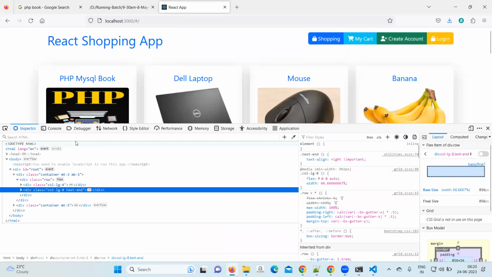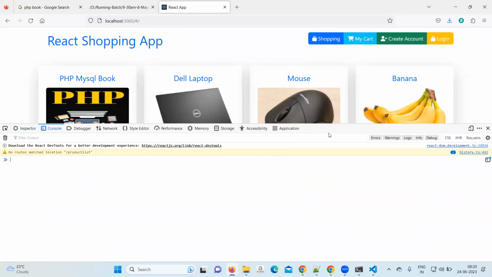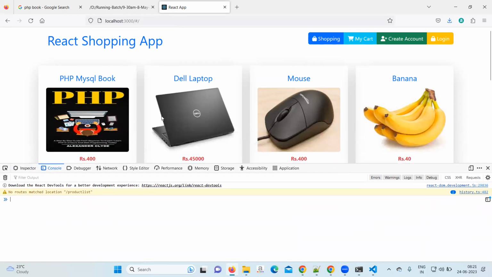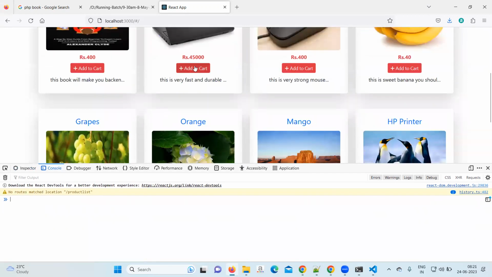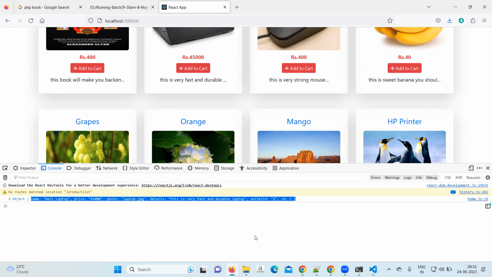Inspect, console. When I click on add to cart of the laptop, I can see here complete details are coming, right? If I click on another one, banana, you can see here.